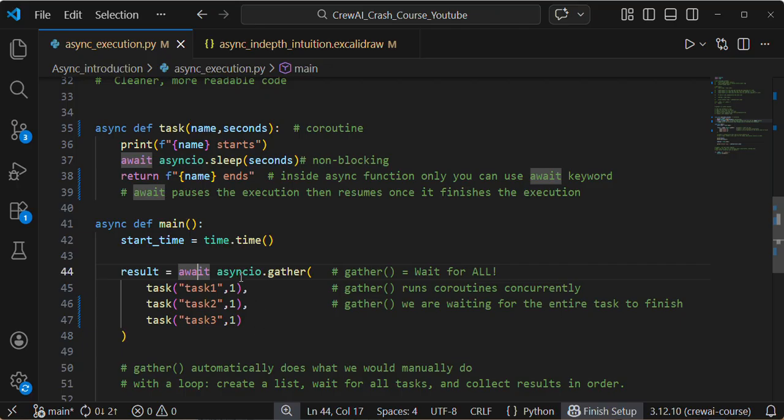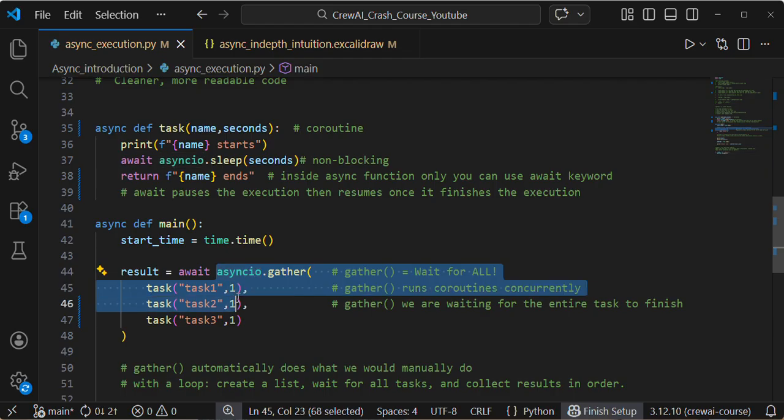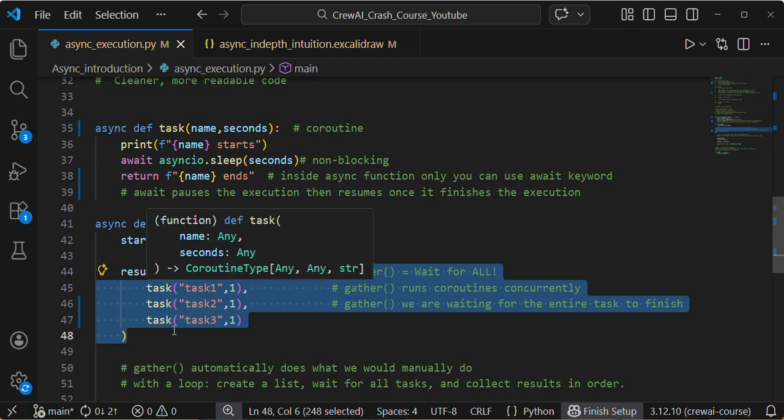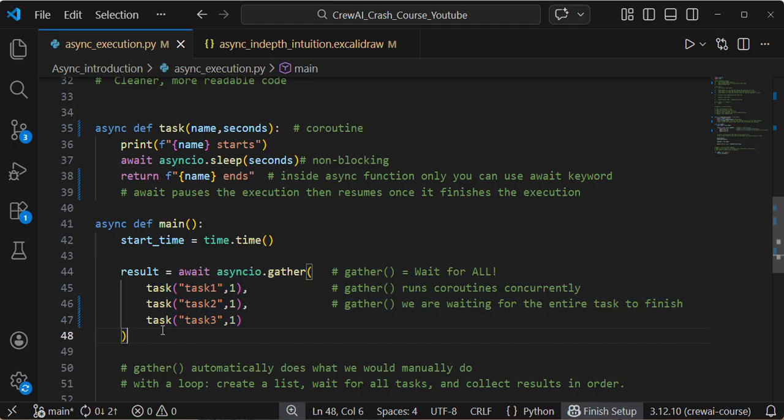Here this await will await completely. Here I am using await for one particular task. Here I am using await for the entire task to complete, because I am waiting for all three tasks to be executed completely.